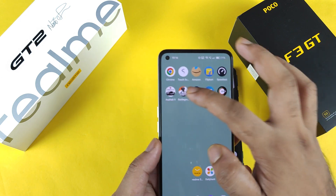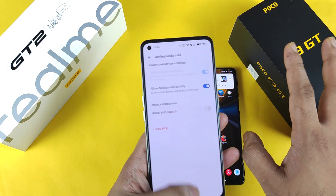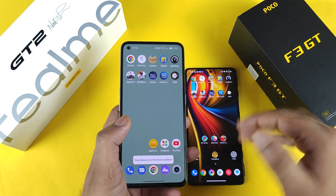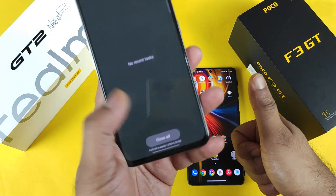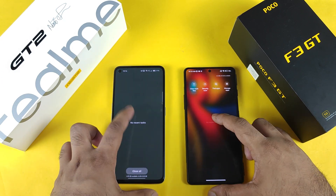I'm showing you all these settings before starting the video because I don't want comments saying to allow background activity or disable optimization — that's the reason. On the Realme GT2, external RAM capability of 8 GB plus 5 GB is enabled successfully. Now let's start the test comparing both phones.